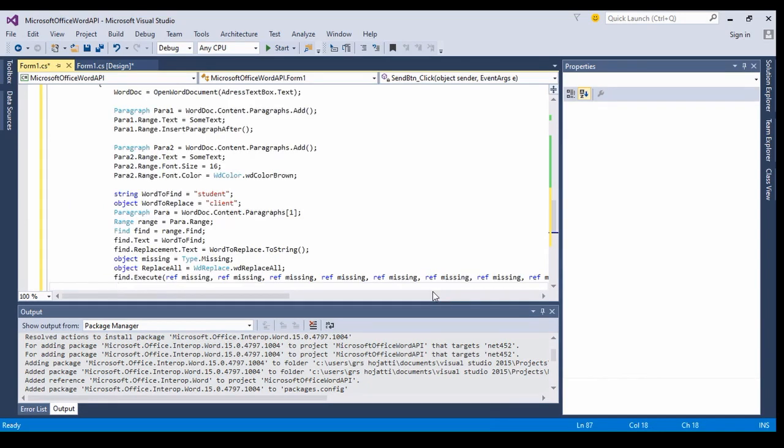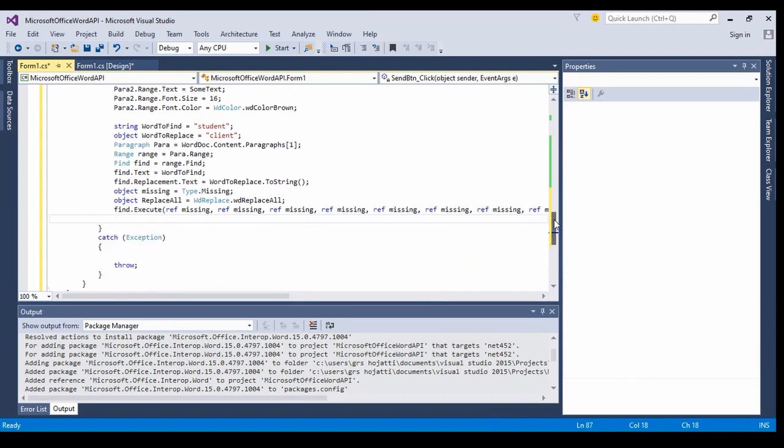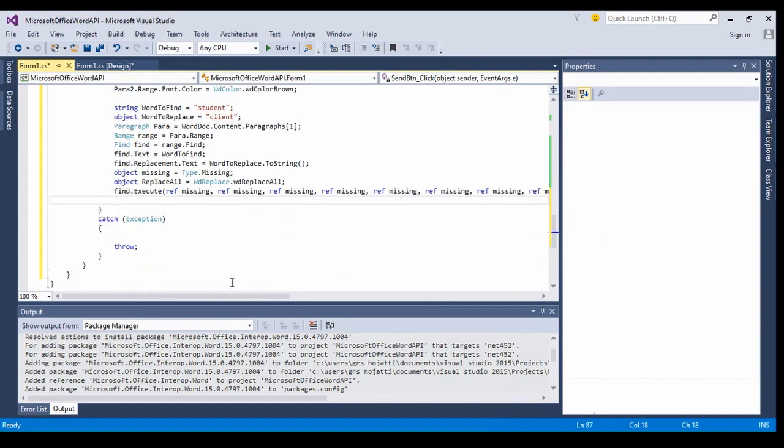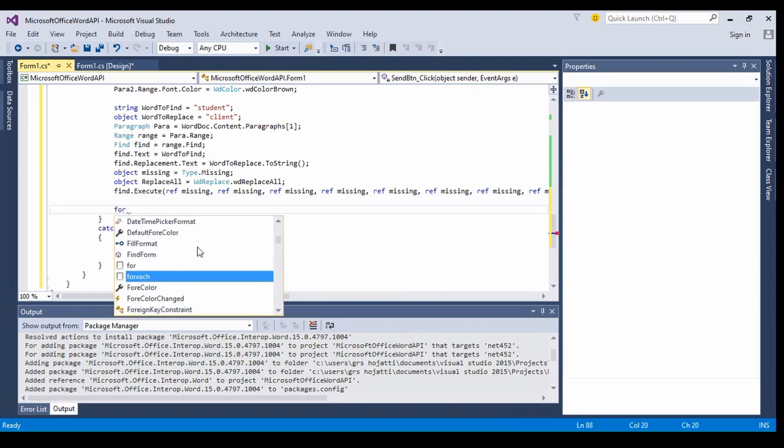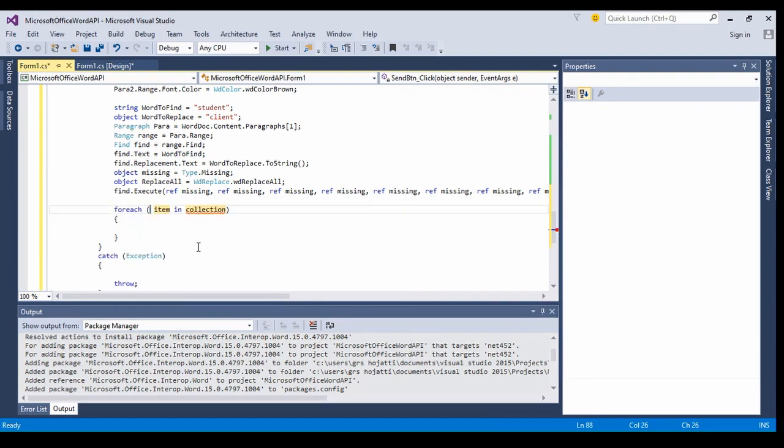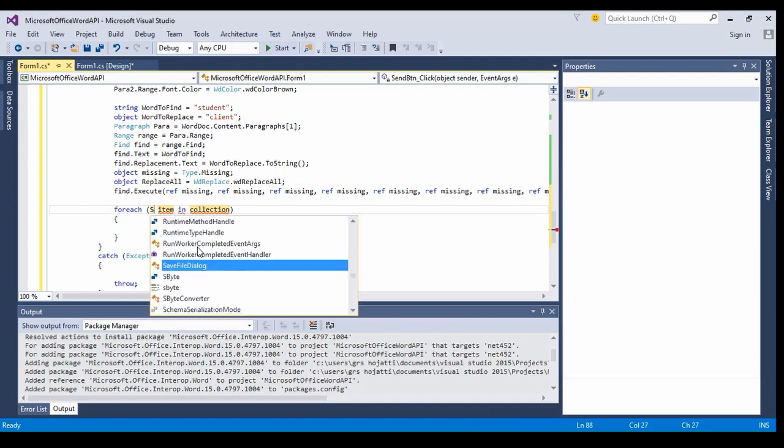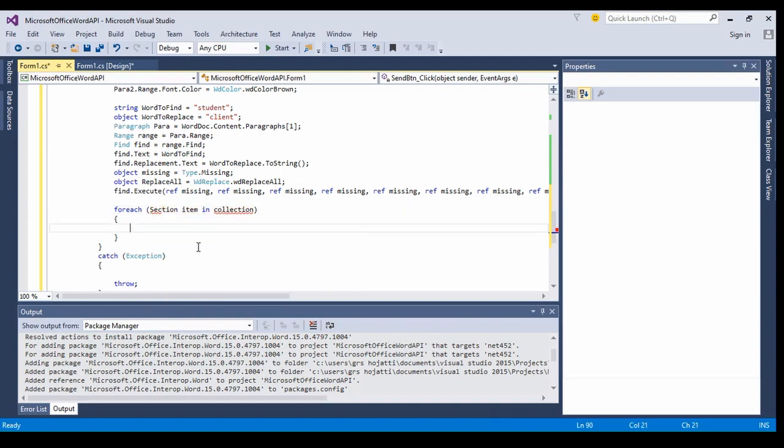And next, we are going to create a header. With a foreach loop, we navigate through each section of the Word document. So, foreach, the first item has to be Section from the Word Office namespace.